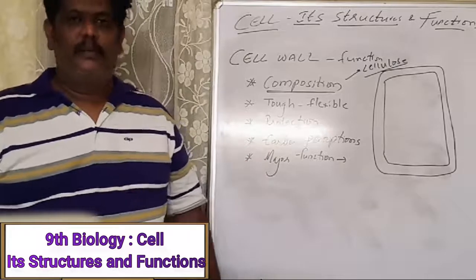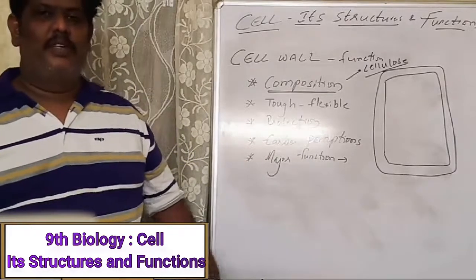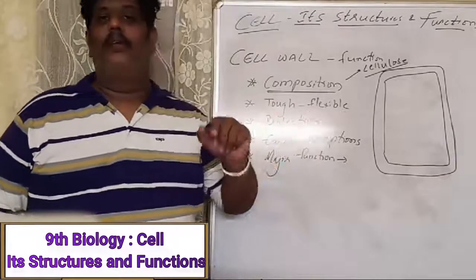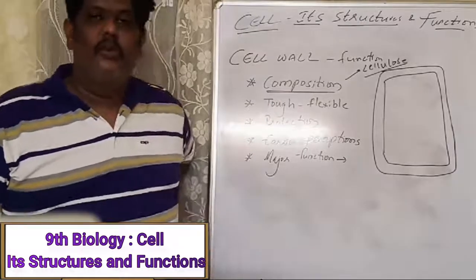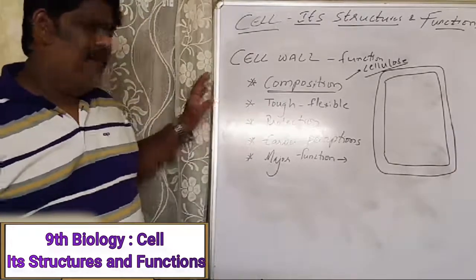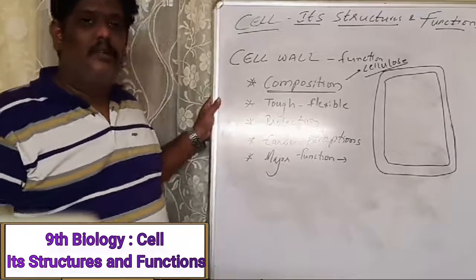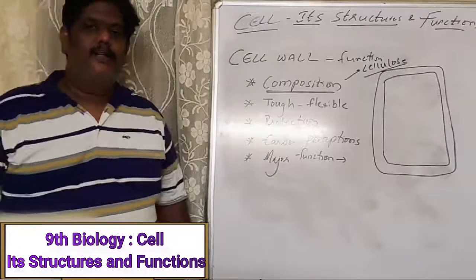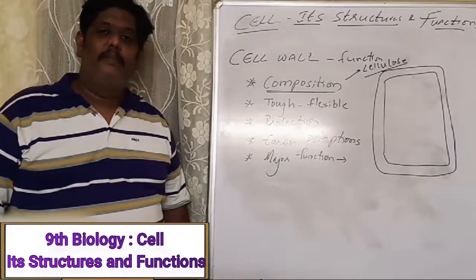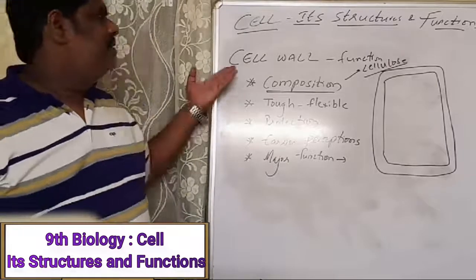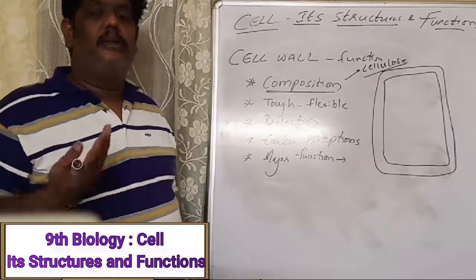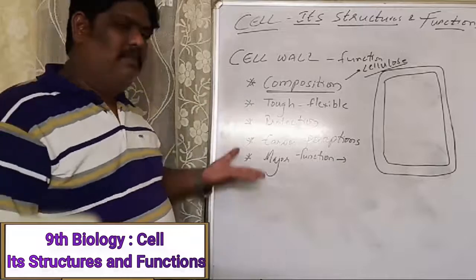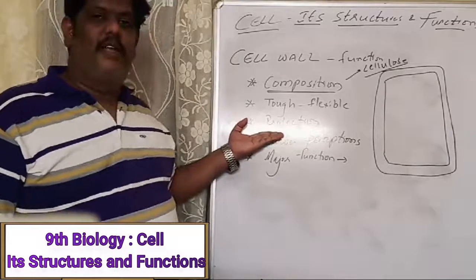You know what is flexible? You see so many dancers who are very much flexible. They dance very well, so they have a very flexible body. In the same way, the cell wall is also very flexible. So second point is, it's very strong but flexible. Third, as we have seen, the plasma membrane is a membrane which is helping in the protection of the cell, and even the cell wall is also the outer membrane which is present on the plasma membrane in the plant cell. So somehow it also will help in the protection of the cell.